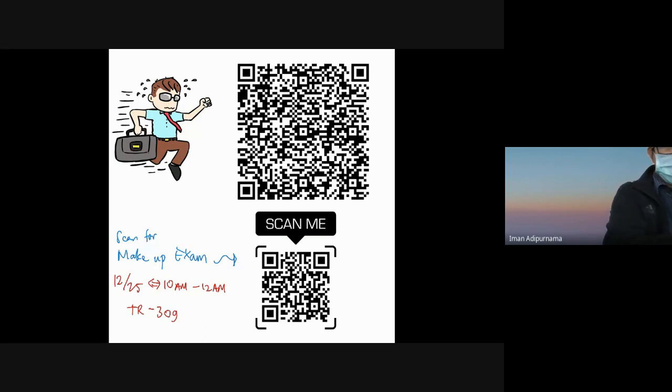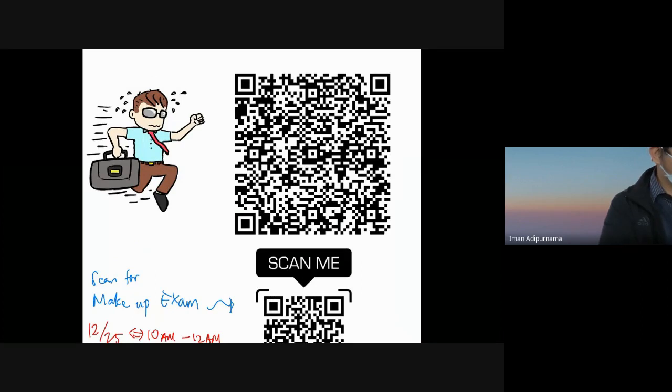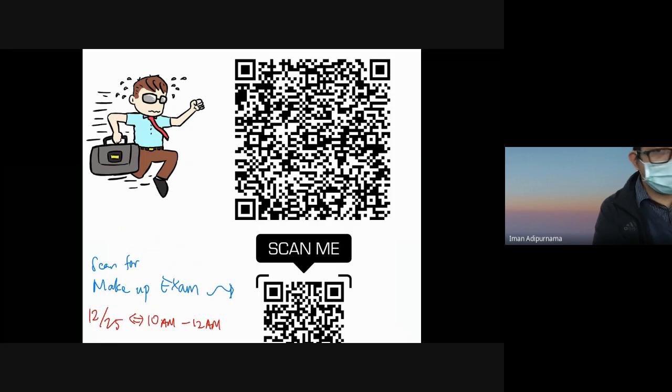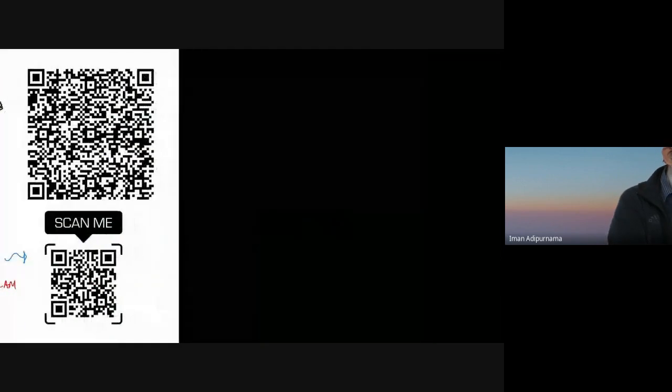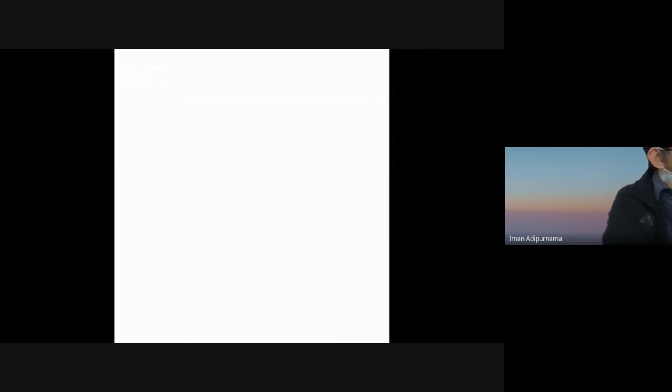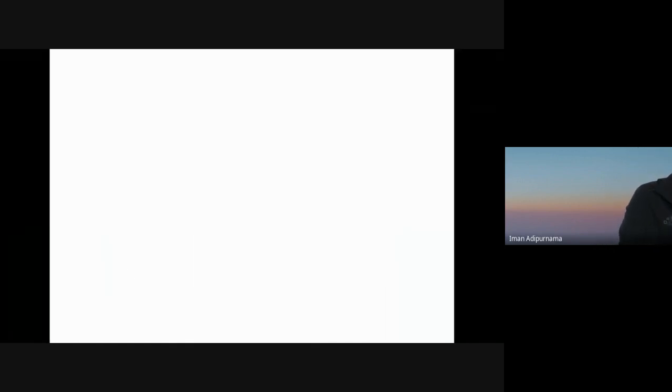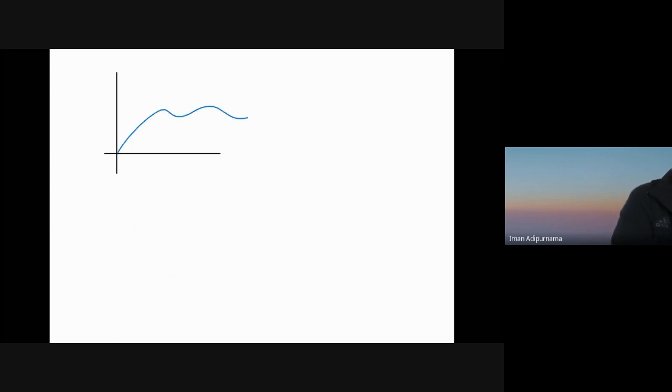Okay, I think we can start. For today, I will continue chapter 6. Just a little bit more. Before we start, let me review a little bit. First, we have area between curves, right? Finding area like this, and then have another one like this, and you have the area.